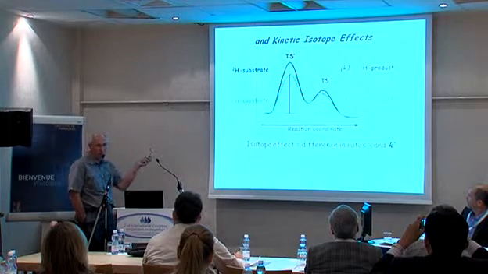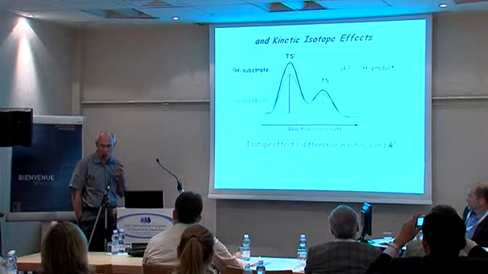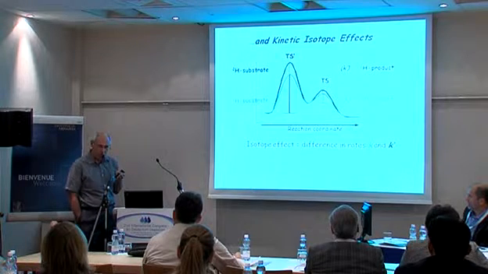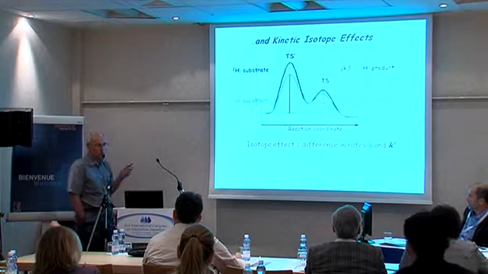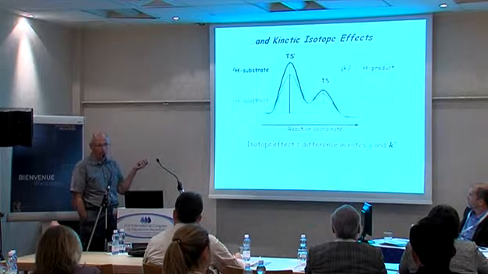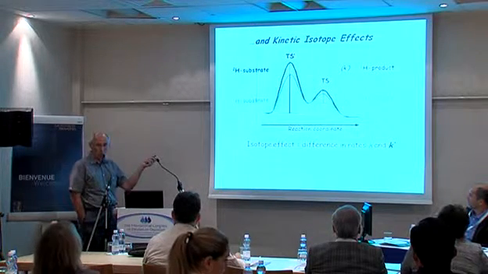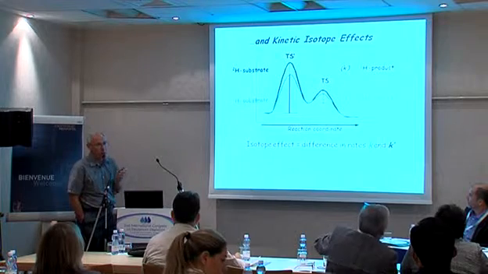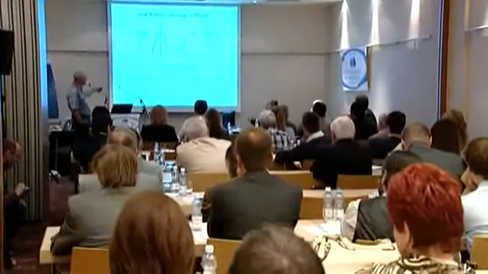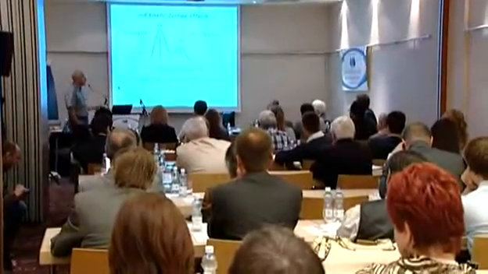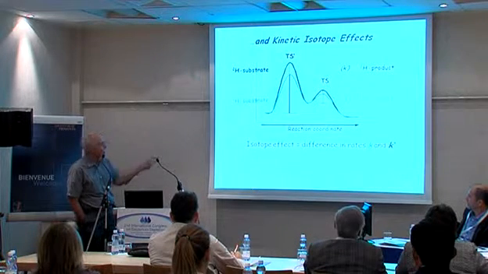Basically, if you have a deuterium in a position in your substrate which is important for the reaction to take place, in most cases, and I say most cases, it's not always true, breaking the deuterium-carbon bond or the deuterium-nitrogen bond requires rather more energy than breaking the hydrogen bond. Now, I've drawn this graph slightly fictitiously. In fact, the transition state energy is the same, and strictly it's the initial energy, of course, which differs. But it's more illustrative if we look at this.